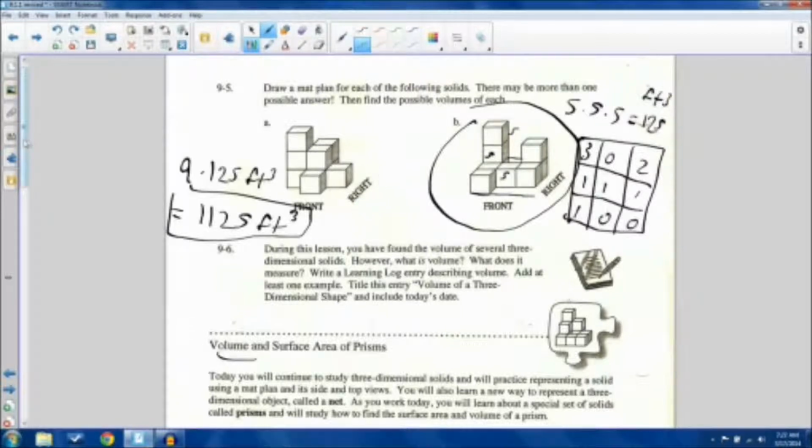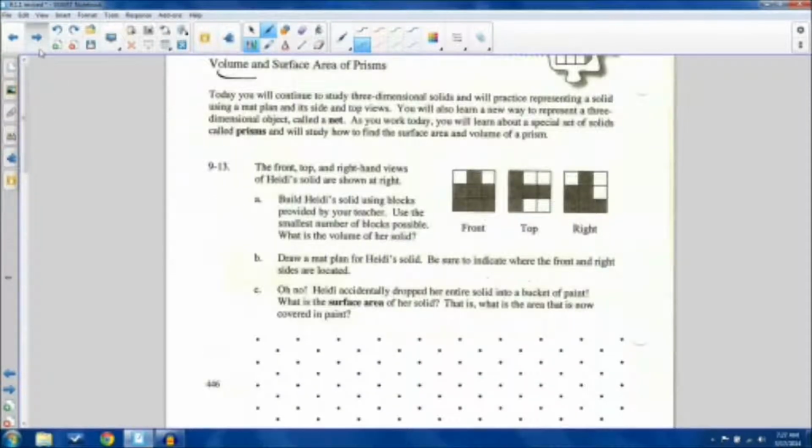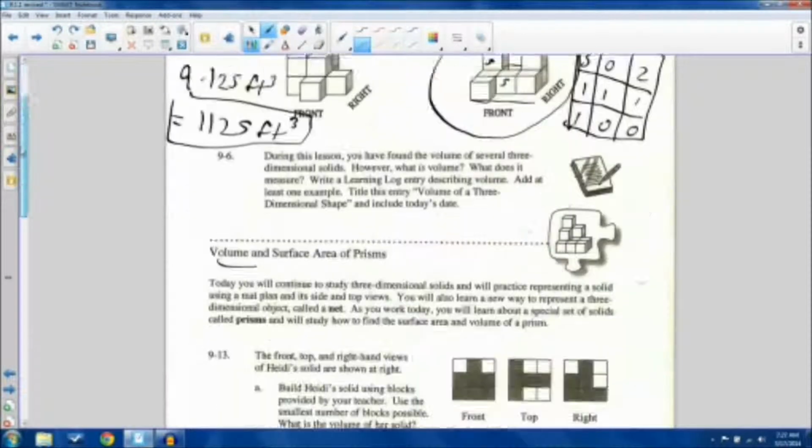I'm going to go into surface area, and I think I want to speed it up. I'll do one last problem with you. See what else is there. Oh my gosh, I have so much to talk about. This is a long lecture.